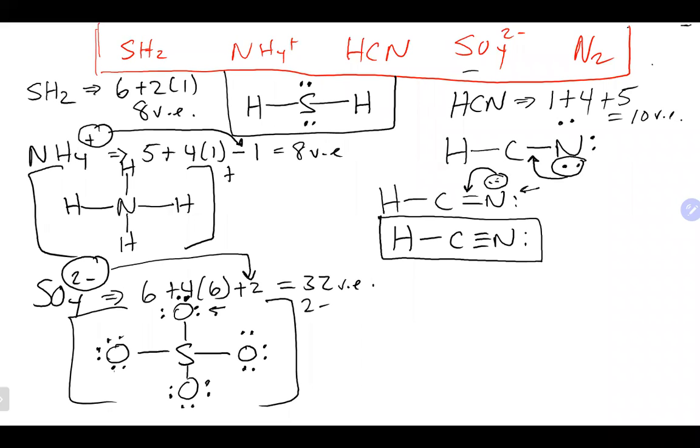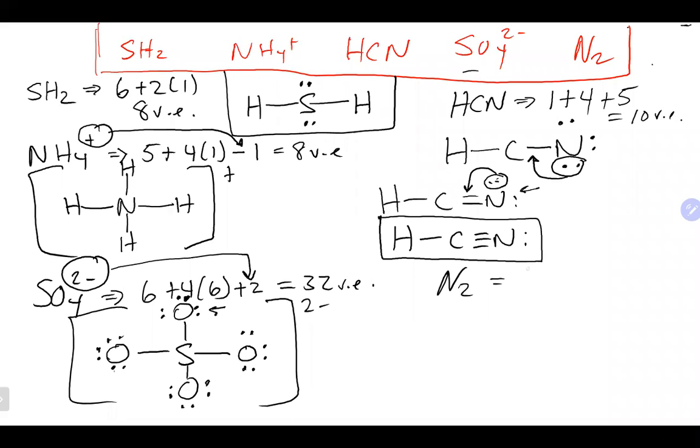Are you asking, can you draw it a different way with double bonds? Connection-wise, it should be connected like this, with the sulfur in the middle and everybody connected to it. Other questions? I'll hold off on answering the yes part in a second, and why you shouldn't do it in this class in terms of double bonds. Okay. So let's take a look at this last one here, which is nitrogen, N2.